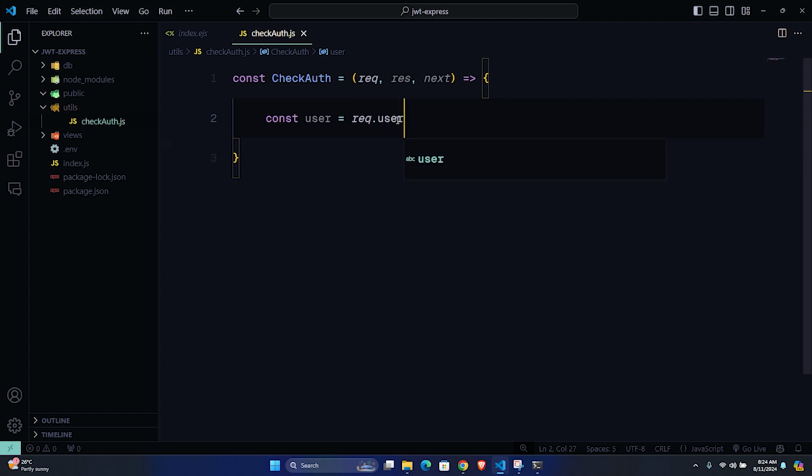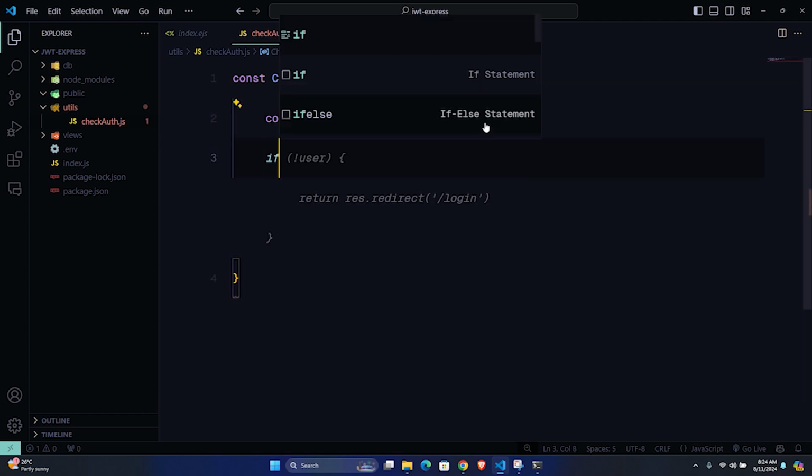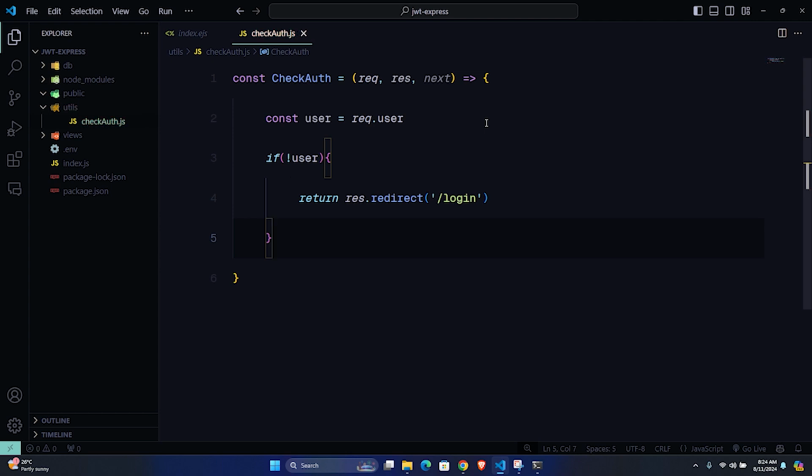Now this is supposed to be available pretty much anytime we authenticate a user. It is basically going to drop a user array inside of this place. And if that user is not there, we simply want to redirect and go back outside of this. So down here, we can simply say if not user, we want to return a res.redirect back to the login page. That's all. So if there is no user in here, we simply want to redirect. That is all we need to do.